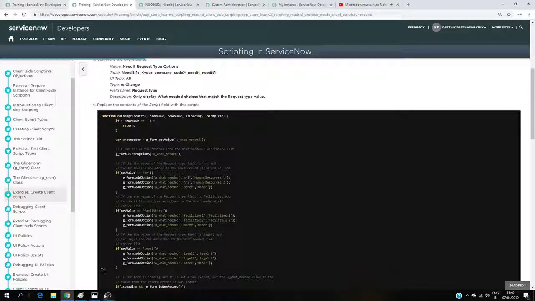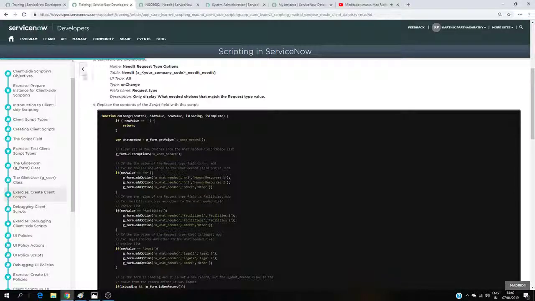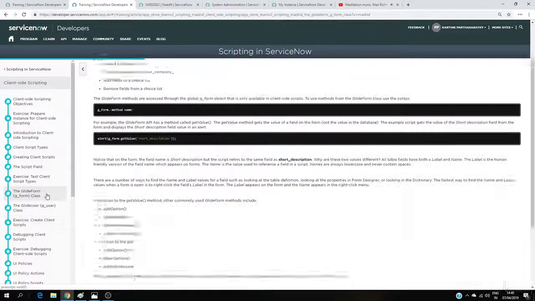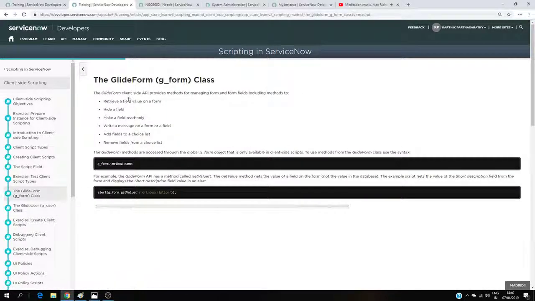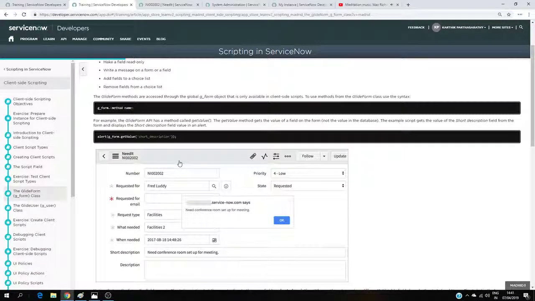And why I included it in the image under APIs: if I go back to the course and you read through it, you have one thing called the glide form. I don't know if I'm pronouncing it correctly. The glide form is a client-side API which provides some methods, and those methods allow us to do some actions.